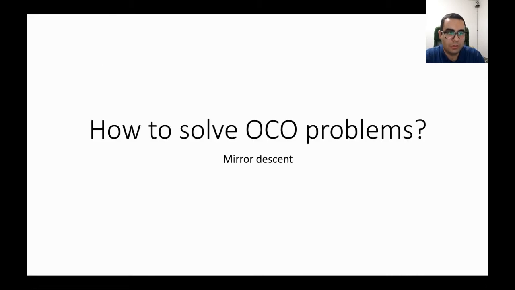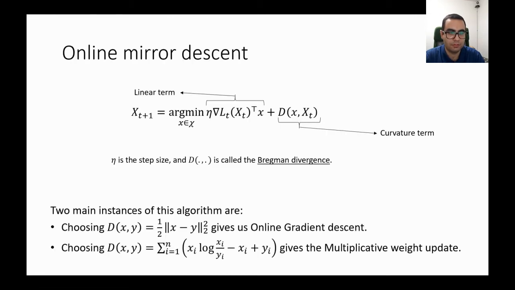Now let's go back to the pure OCO problem. Let's look at the most common algorithm to deal with it, which gives us the guaranteed upper bound on the worst case regret. Online mirror descent. Now, I'm not trying to get into the details of online mirror descent, as it is by itself a complete 2 or 3 lectures. But if you look at the slides, it's pretty easy to understand how it works.